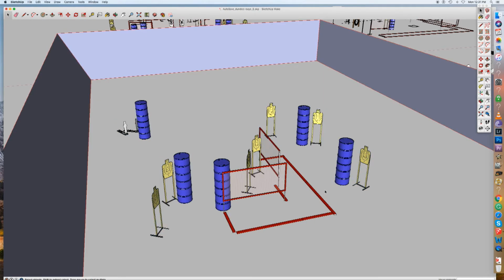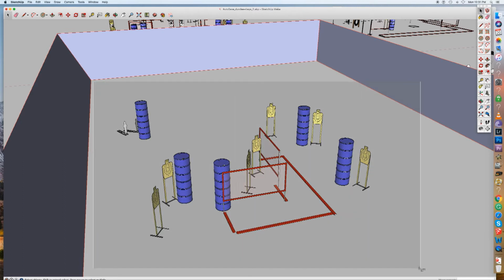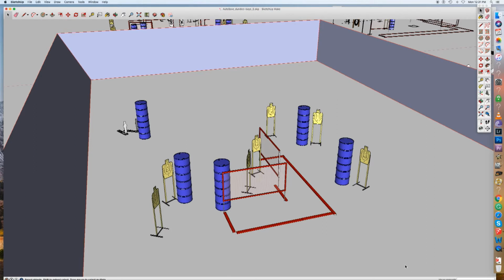Now this is where I would take a screenshot. I don't know how you do that on a Windows computer, but on Mac it's Command Shift and the number 4, and then I go like so. And that made the click sound. It made our screenshot. And then I'm pretty much done with this. Go ahead and close SketchUp.